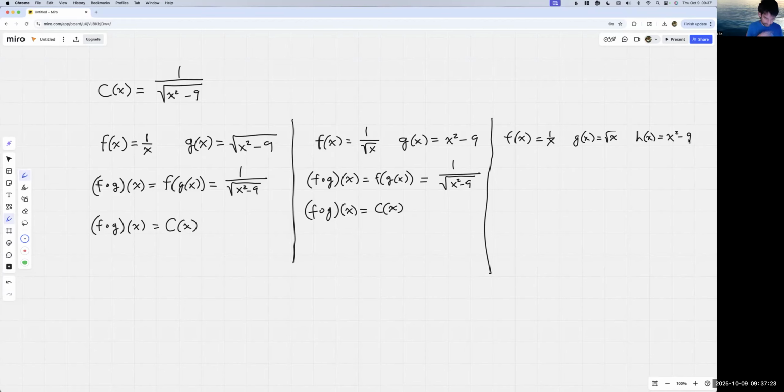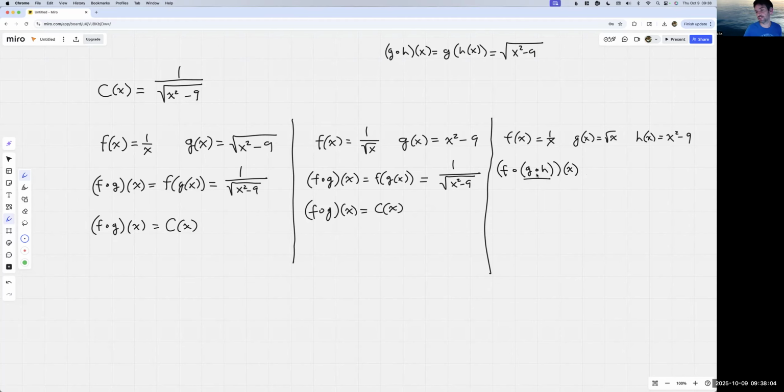And now I'm going to compose 3 functions, right? I'm going to have f composed with, and I'm going to think of it in this order, right? So there's a lot going on here. First, I'm taking g composed with h. So let's look at that function. g composed with h of x is g of h of x, so looking at my g, we've got a square root function and we're composing it with x squared minus 9. And then we're taking that function that I've explored up there and composing it with f, 1 over x.